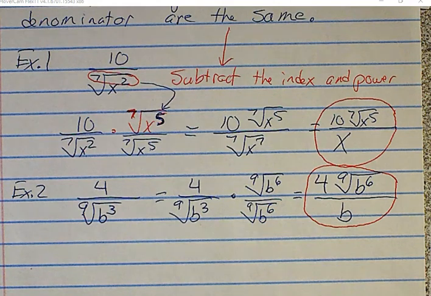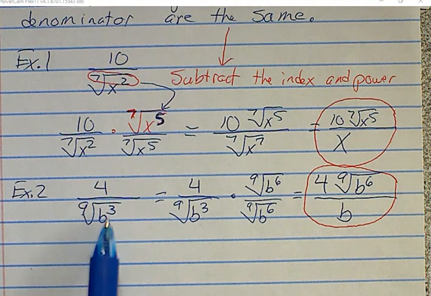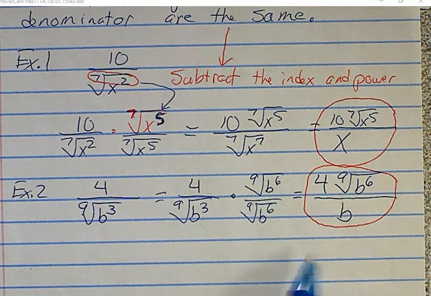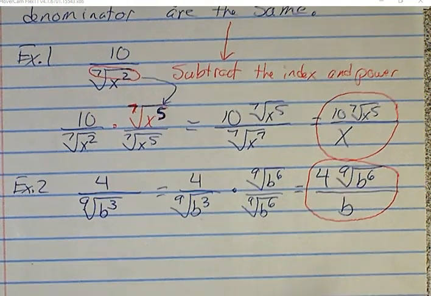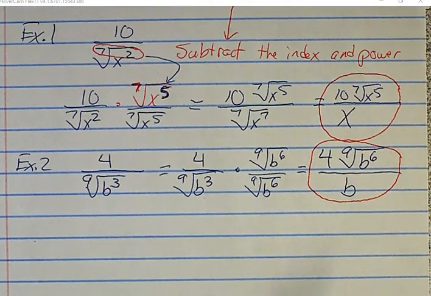Good. Now, let me show you one more, because with variables, most of the time we do a couple of those. If we do 2 or 3 of those, people go, okay, I'm getting the hang of it, because all I'm going to do is just subtract these two numbers. And basically, when I subtract these two numbers, that power is going to go up here. And on the bottom, I'm going to have just that letter by itself. There's not going to be any square roots or third roots or fifth roots with it. And that's pretty much going to be it.